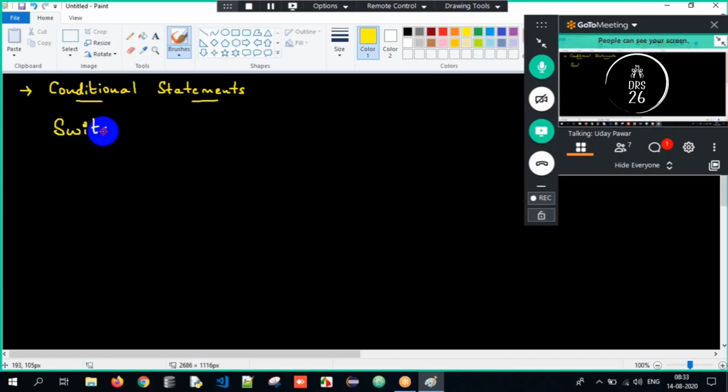What is the last part we are going to see here? We're going to talk about something called the switch statement. Whenever we talk about the switch statement, it is always used for character comparisons. How does it work, sir? I will show it to you practically. So always have that in your mind: switch is always used for character comparisons.